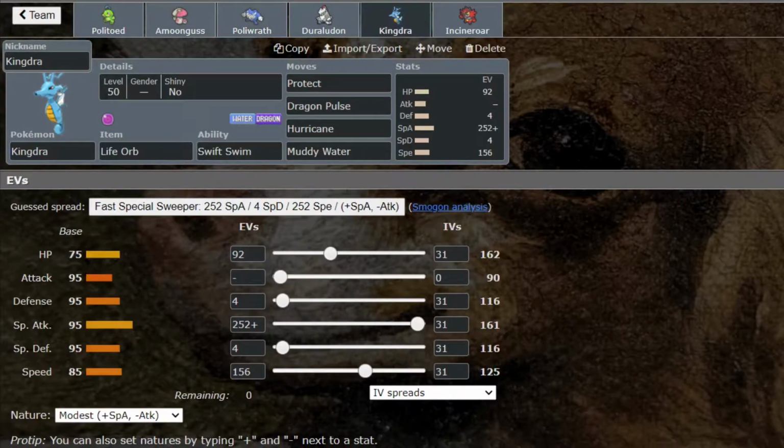We also have Kingdra, which is super good offensively right now. It doesn't get Draco right now, which is weird, but we're running Dragon Pulse, Hurricane, and Muddy Water. That's all really good coverage. Hurricane helps us to also get Max Airstream if we are outside of the rain, so we don't necessarily have to have rain in order to be speedy, so that's pretty cool.